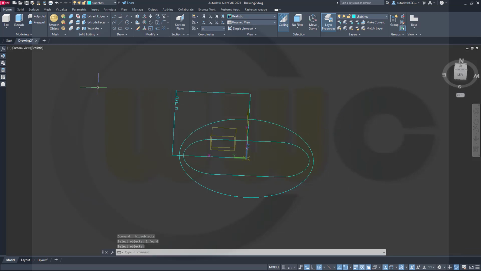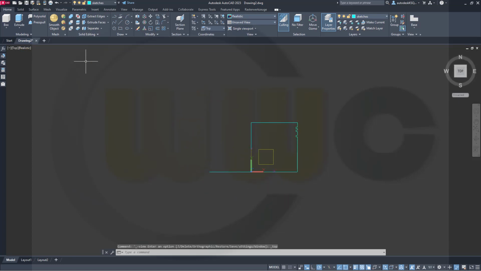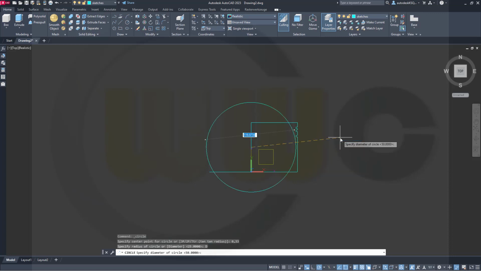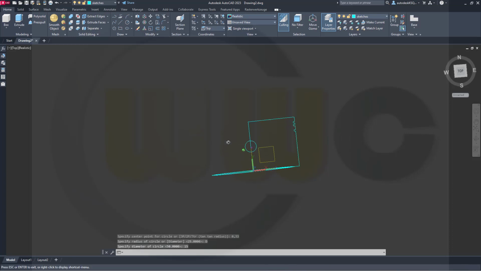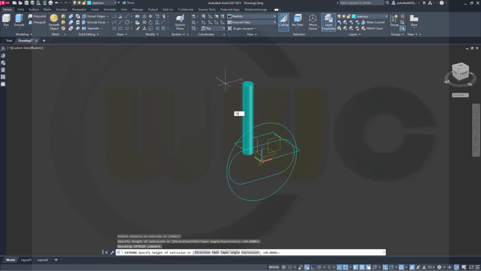Okay, now I could go for the top view like this, and I need a circle at 0,33, and the diameter should be 15. Again, you could go for a cylinder. And now I want to make an extrude with that one here. Right click, enter, and this should be 140 millimeters.